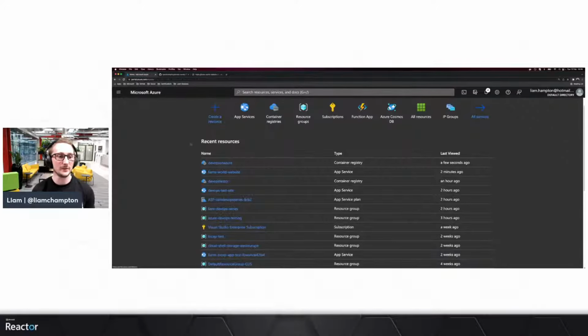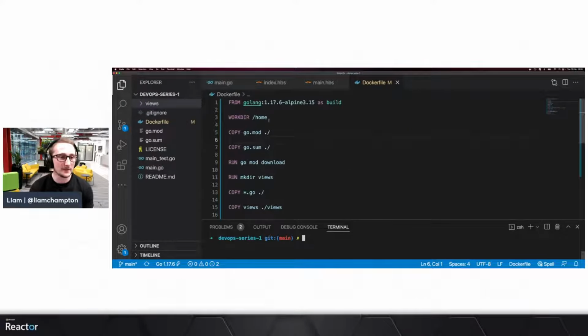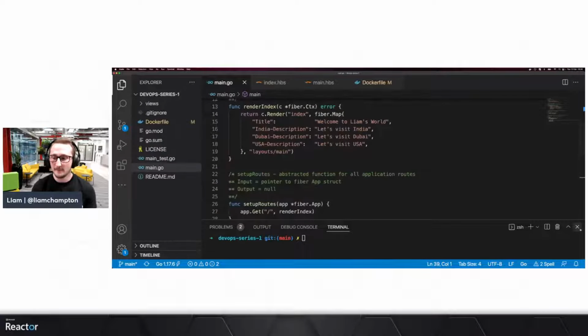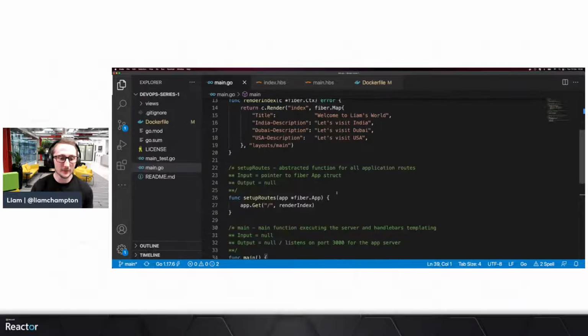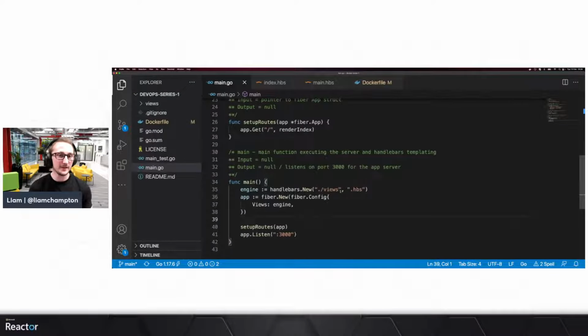We can just come out of this one, and hopefully I should have it open here. Let's use my actual mouse as opposed to the trackpad. Okay, so we have a main.go file. Again, the purpose of this is not to teach you Go, but to give you an understanding of what it looks like when you're creating a server.